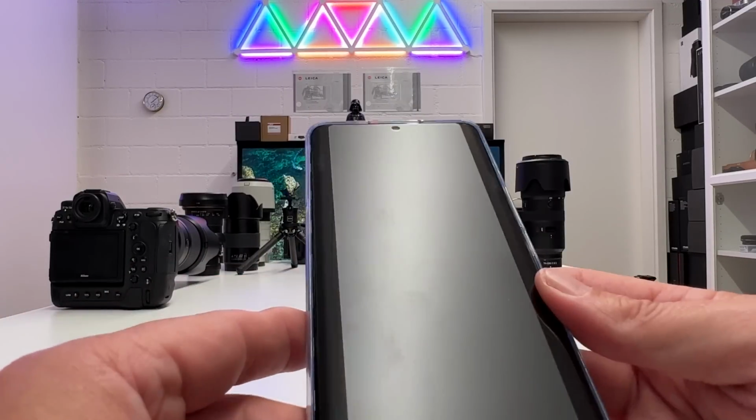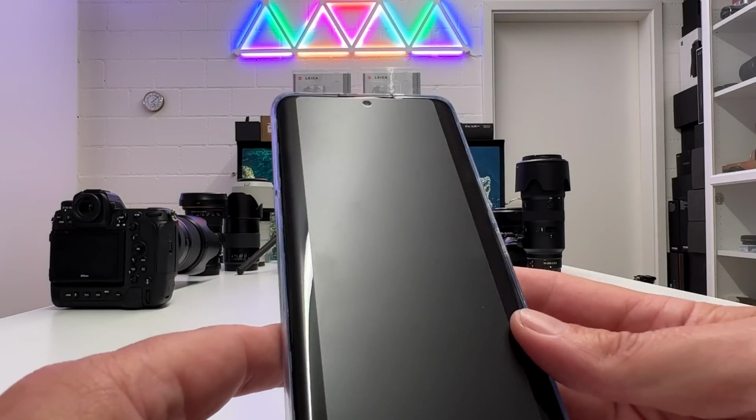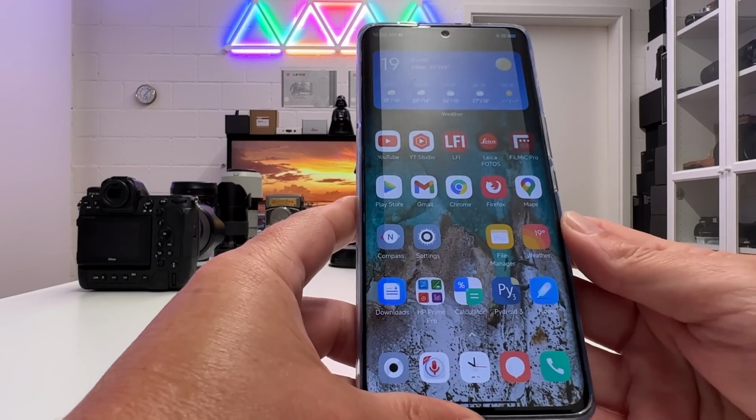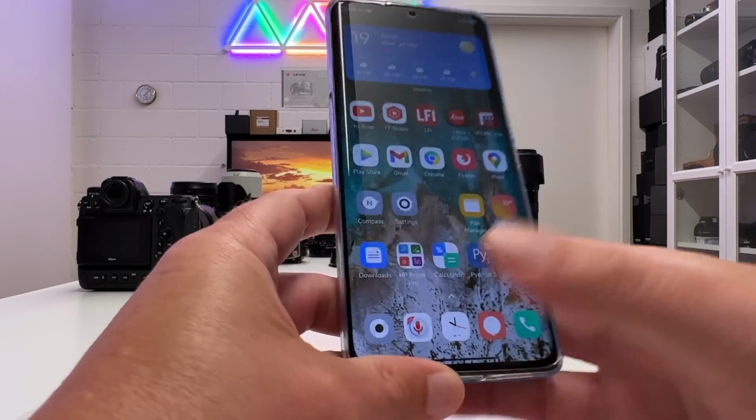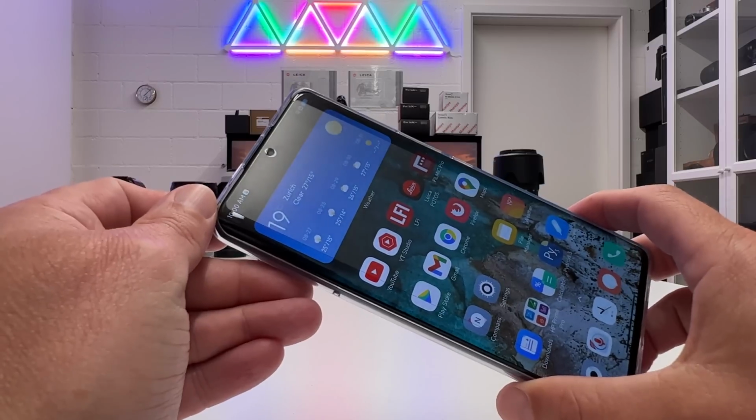I'm actually ready to boot it up, start it, and to go into the features of the camera system, which is what we are all interested in most, of course. So I've set up the phone, and let's address the elephant in the room first. And the question is, if this is a smartphone from China, does it have Google Play Store?